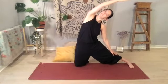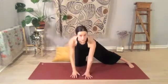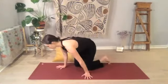Keep breathing. One more breath. And then slowly coming out of that, we're going to come back into our quadruped position. So I'm just going to turn around.